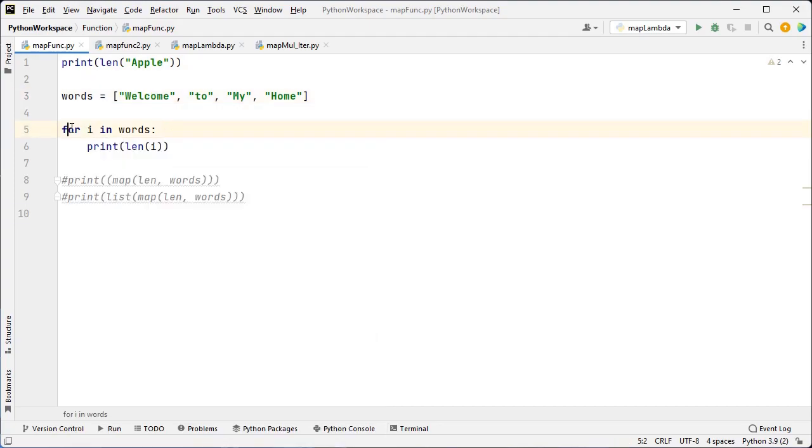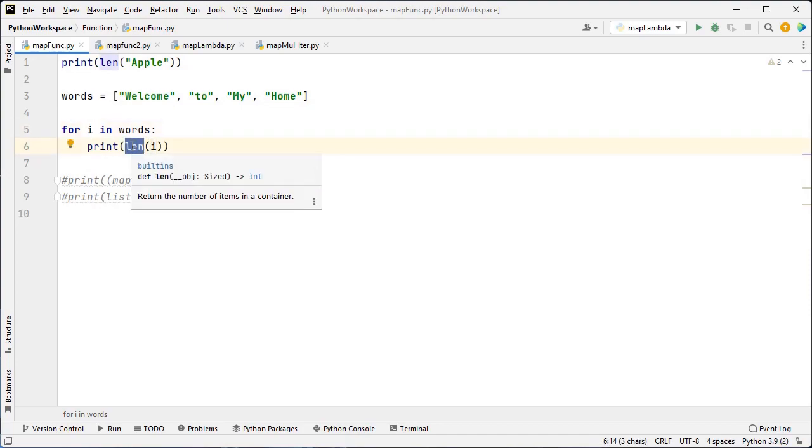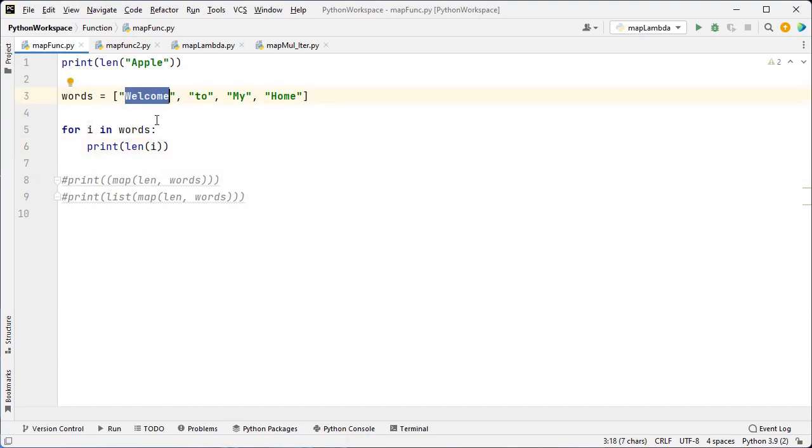For i in words, with the membership operator in. For the first iteration, from the words list object, welcome will be stored inside the i variable. Here I have used the inbuilt method len. Already we know the len method returns the number of letters inside the variable, 7, isn't it? For the first iteration, this method returns 7.